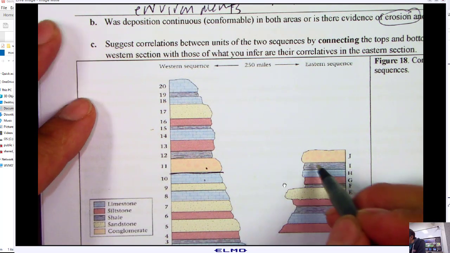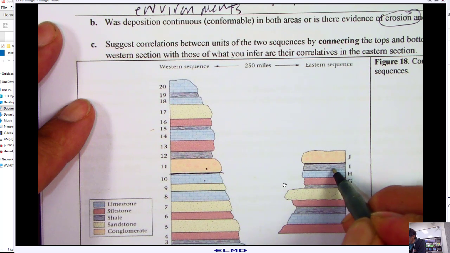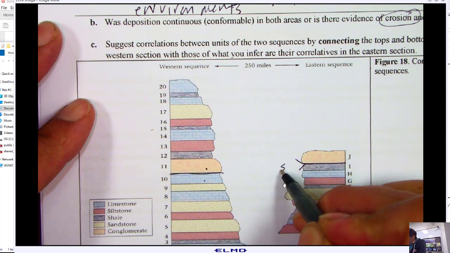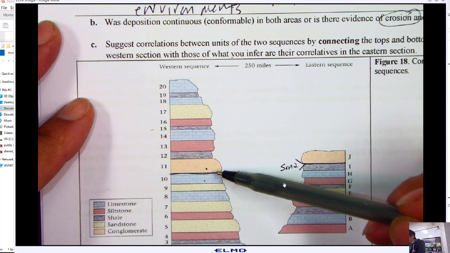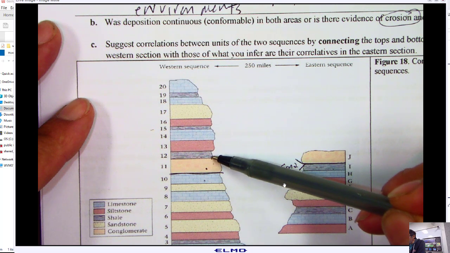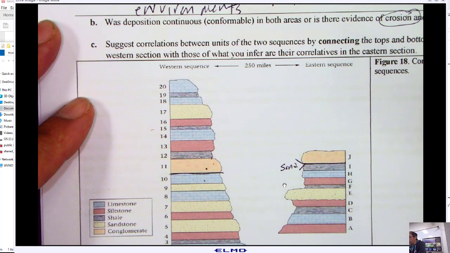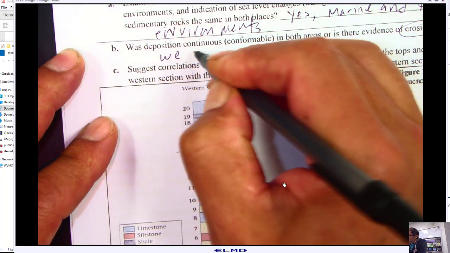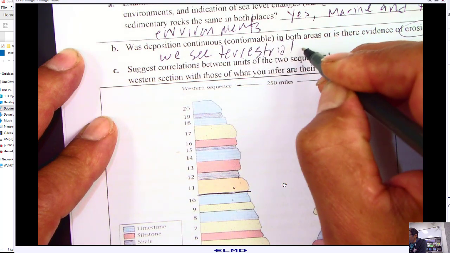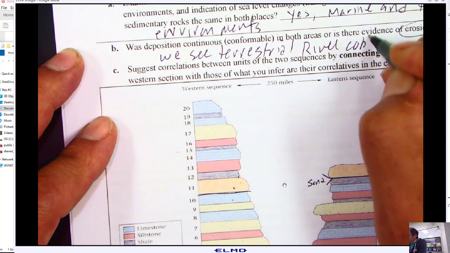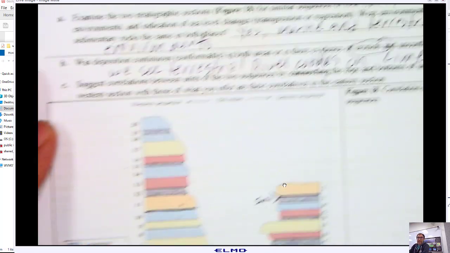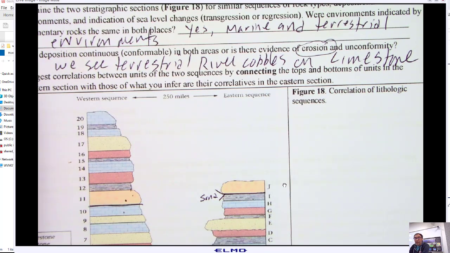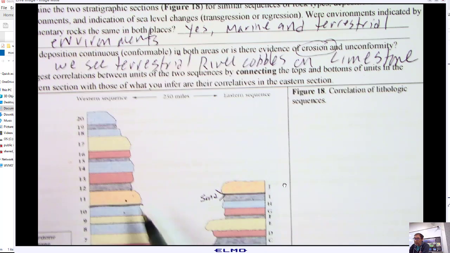Limestones form in deeper waters, marine waters. Conglomerate forms on land, in river channels. Something's happening there. I should see shale and sandstone in between, but it's missing. They've been eroded away. Same thing here - I see conglomerate on top of shale. I should see sand in here. We're missing the sand. Where is that sand? It's missing. Here we got conglomerate, so we're missing sand. There should be sand on top of the conglomerate. That would be the beach environment. We're seeing these unconformities.